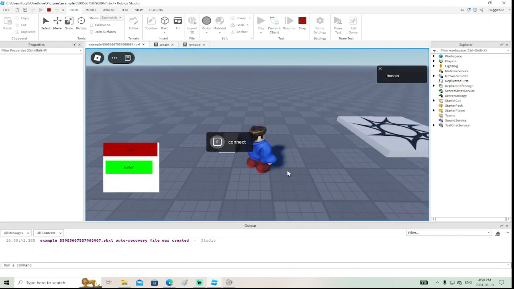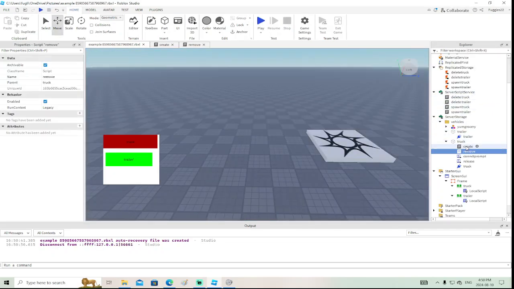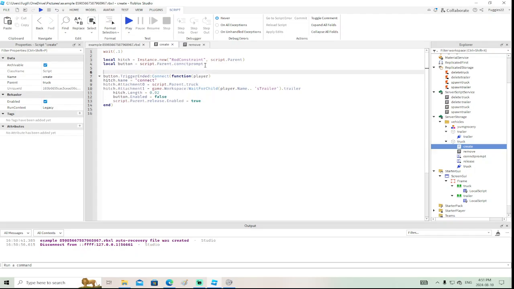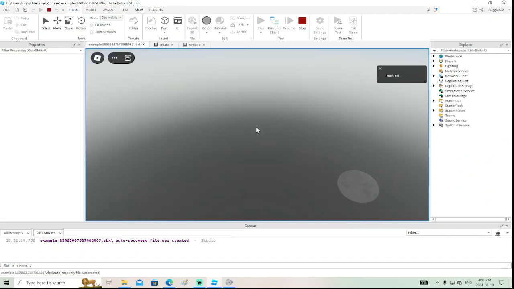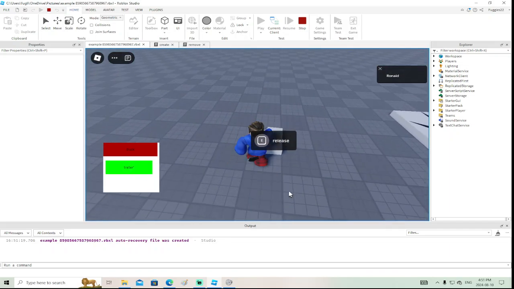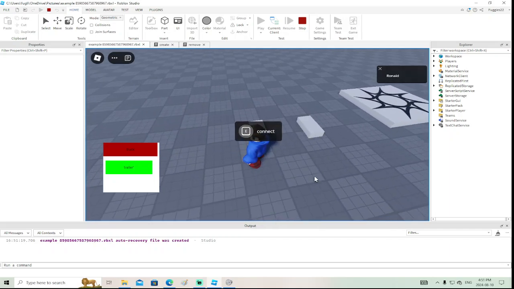Spawn the vehicle in, spawn the trailer in. All right. Something's going on here. Oh, you know what? This probably has to be within the function. Yes. There we go. That's starting to make a little more sense. Hey, there we go. We can do it over and over. Then we can spawn in another trailer. And we can connect to it. Wonderful.